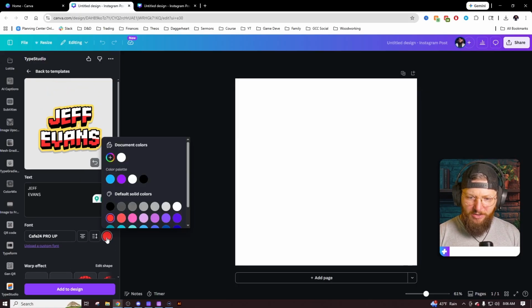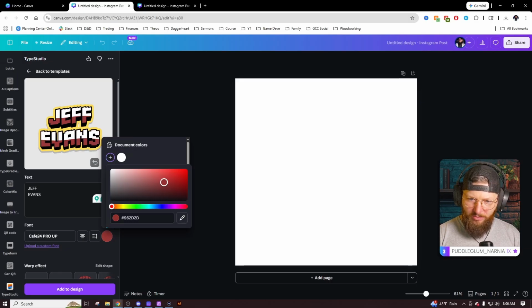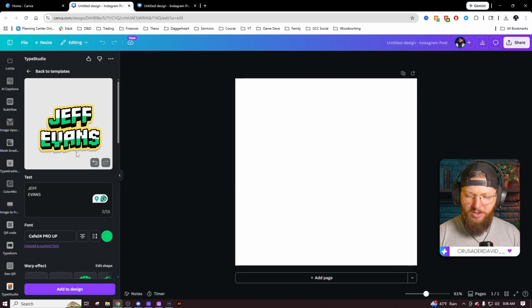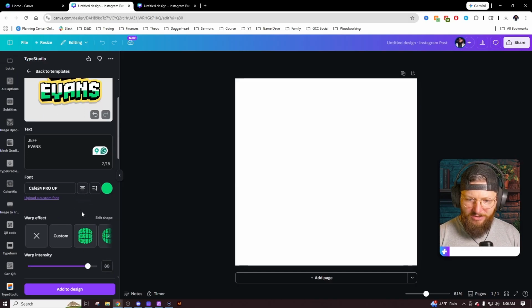But then we can go in here and change the color. Any color we want it to be. We can click this and go around. We can see a live view of what it actually looks like, right? Ooh, that's a nice green. I like that. Okay, so we're going to go there. Now this yellow doesn't quite work with that, so let's go down and change that.